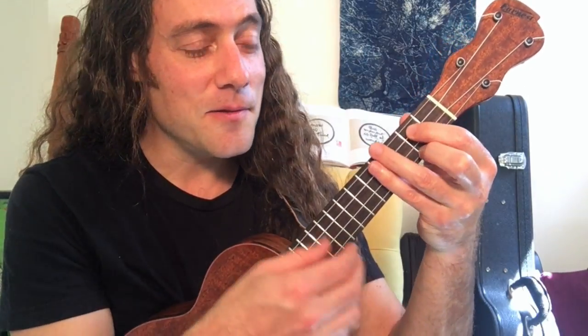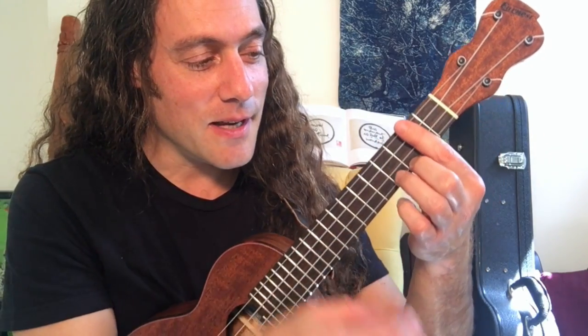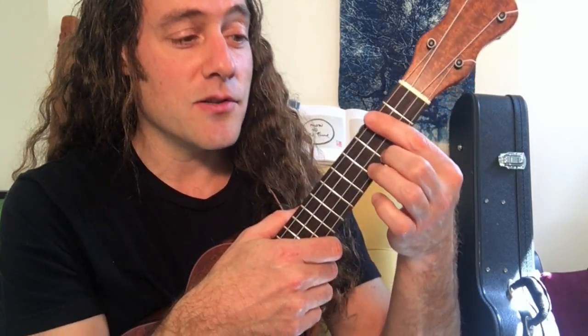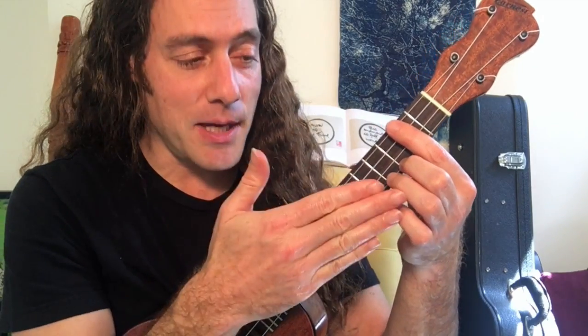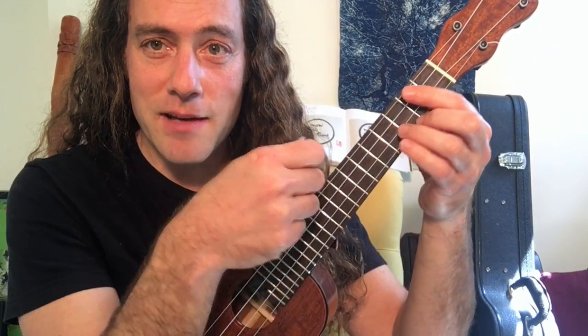1, 2, 3, 4, 1, 2, 3, 4. Listen for the silence in between each chord and focus on the relaxation more than the effort. It's easy to look at it the other way around, where we're thinking squeeze, squeeze, and yes, we are timing the squeeze with our strum, but feel the hand relax after every squeeze. Make sure that you're in touch with what it's like to really soften up right there. So go ahead, join in with me. This is left hand muting.